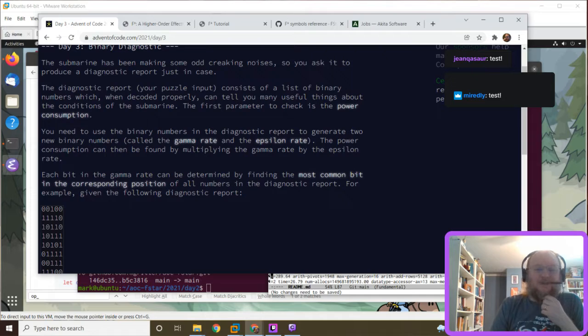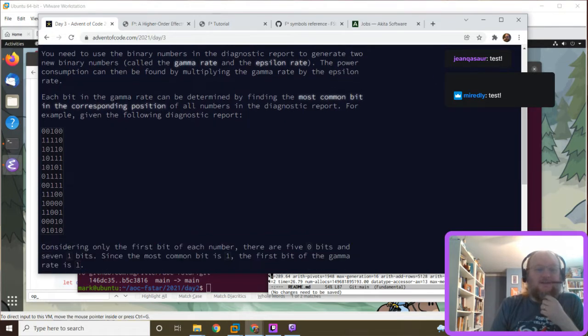The first part is the power consumption. Okay, each bit in the gamma rate can be determined by finding the most common bit in the corresponding position of all numbers in the diagnostic report.